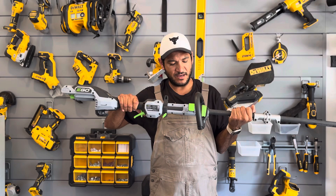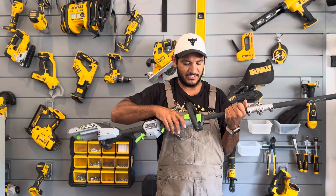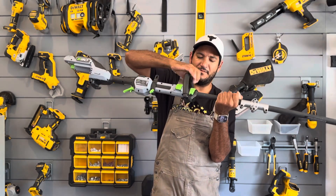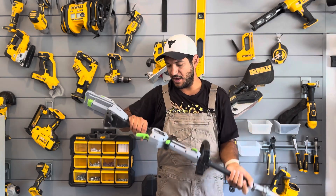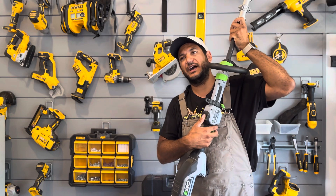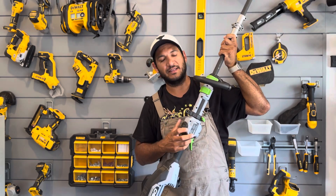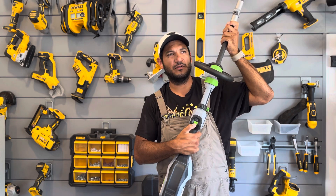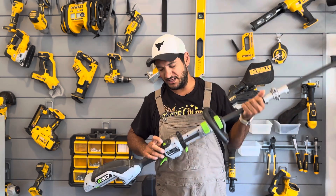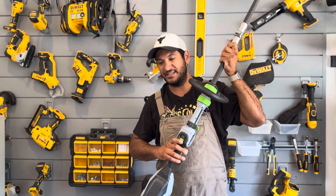Kind of up here on the business end, we've got a couple things going on. We've got a nice handle with a padded finish — it feels really nice in your hand. It's got a green latch that allows you to adjust it on the fly, and then that quick clamp feature, which is really cool. On the power head portion, you've got a speed button that lets you control how much torque and power the engine is drawing. If you're going through something really thick, you want to crank that up to two. If you want a longer run time, leave it down low. I have never had a problem leaving it on one, and I've gone through some pretty tough stuff.